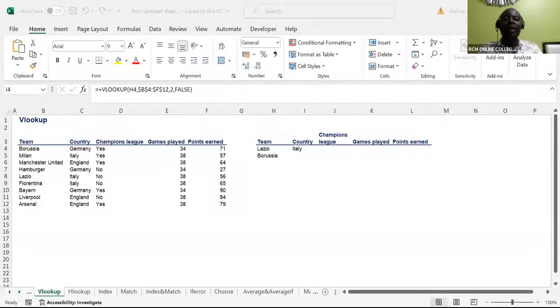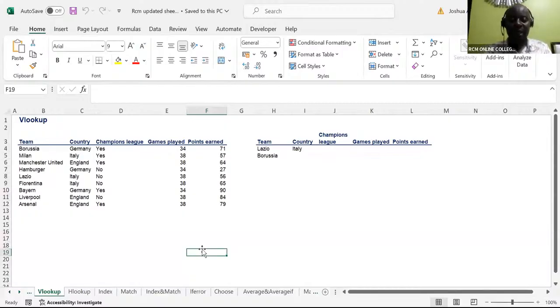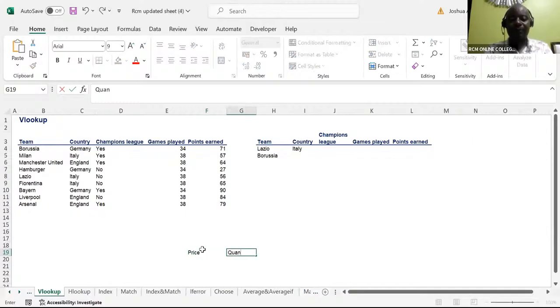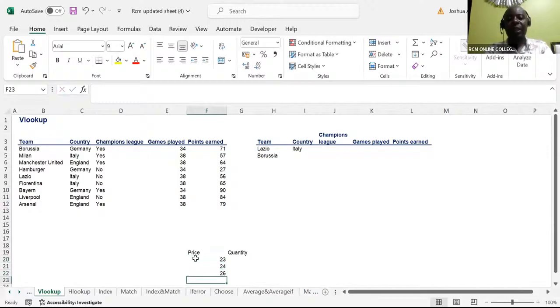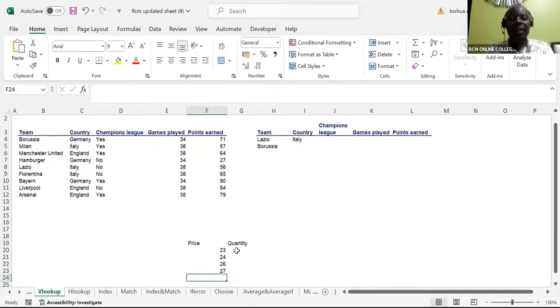Locking of what here? Locking of numbers in Excel. Now, assuming, ladies and gentlemen, I have a price here and I have quantity. The price here is 23, 24, 26, could be prices for various years, maybe 27, like that.